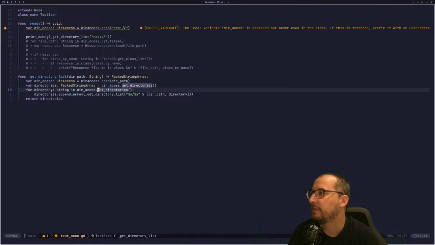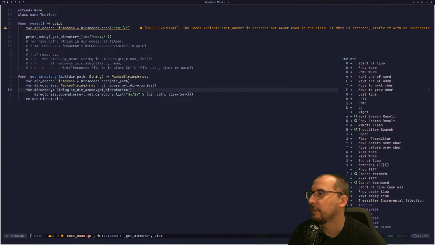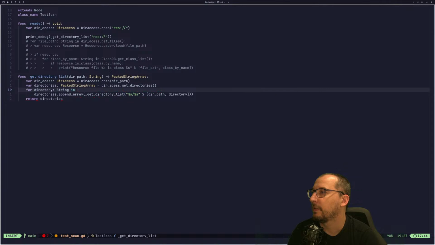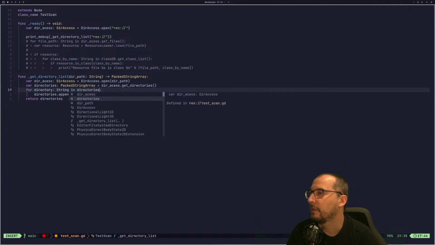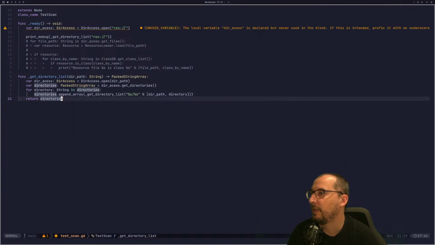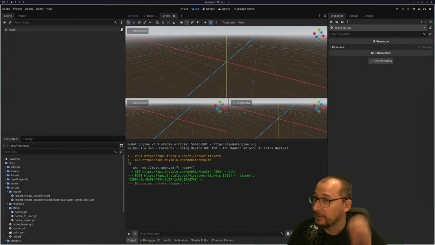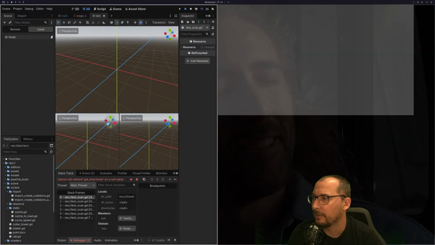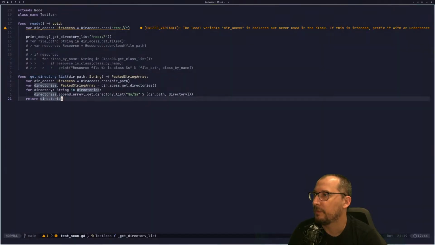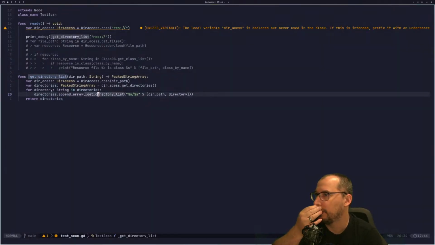If we do this, and then we say directories here, and then directories append array, and then we return directories, I think we might have something now. Get directories on null value. So we get directory list.